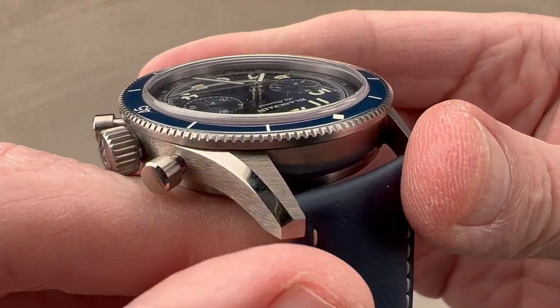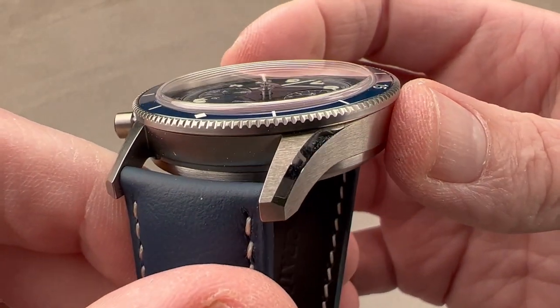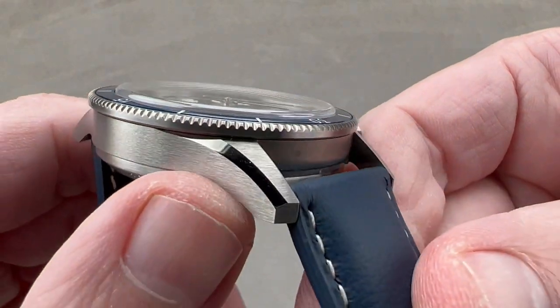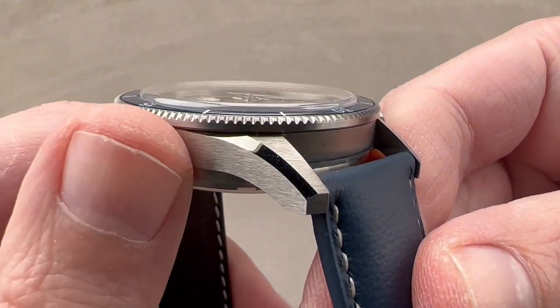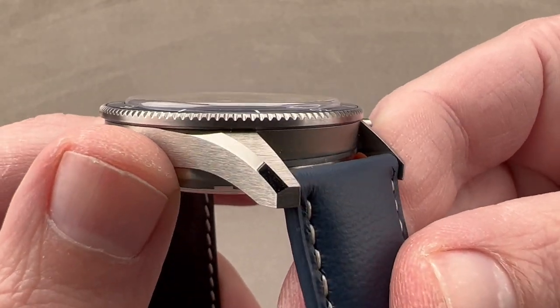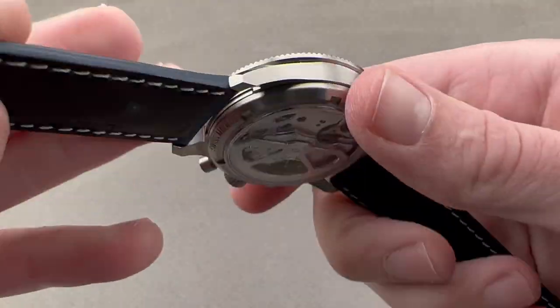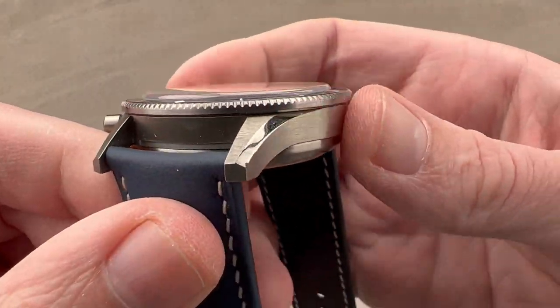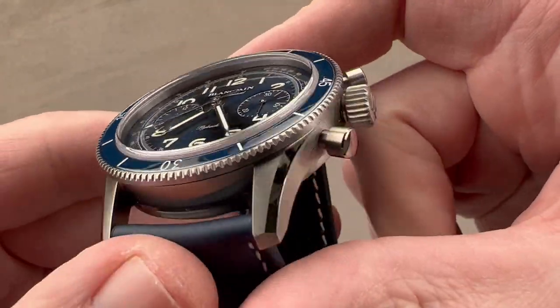This is a little confusing because 3-2 is often a term used for grade 2 titanium, and 6-4 — meaning 6% aluminum, 4% vanadium — is often another term for grade 5 titanium. So this isn't 3-2; it's 2-3, but it has the characteristics of grade 5. Just think of it as grade 5: hypoallergenic, lighter than steel, but also harder and more scratch resistant.